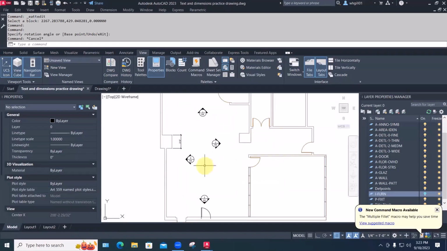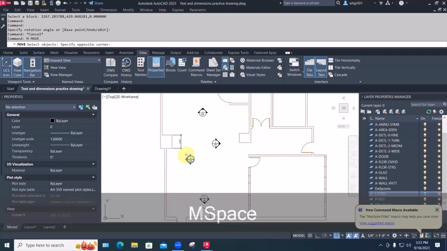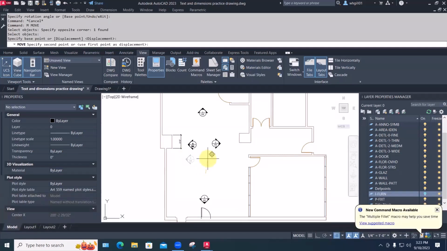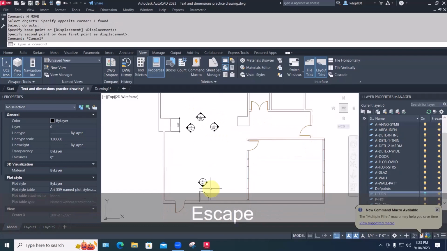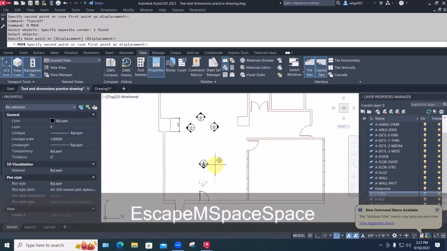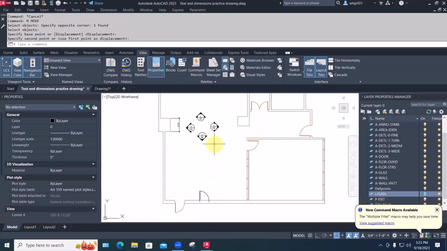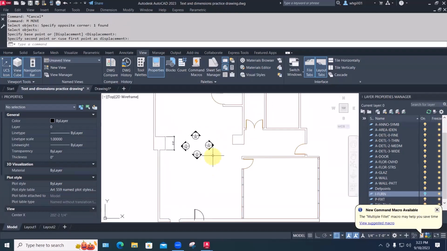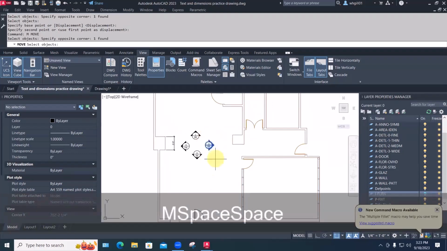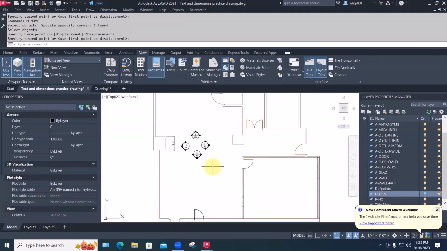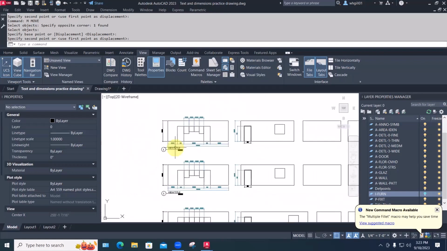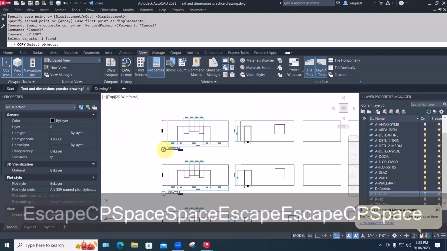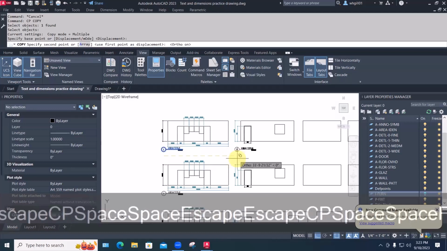And then just to be neat about it, I think I'd move maybe that. I can move these like this, something like that, just to be able to see, instead of having them be randomly distributed all over the place. And then it's an easy matter just to take this one, copy, turn ortho on.